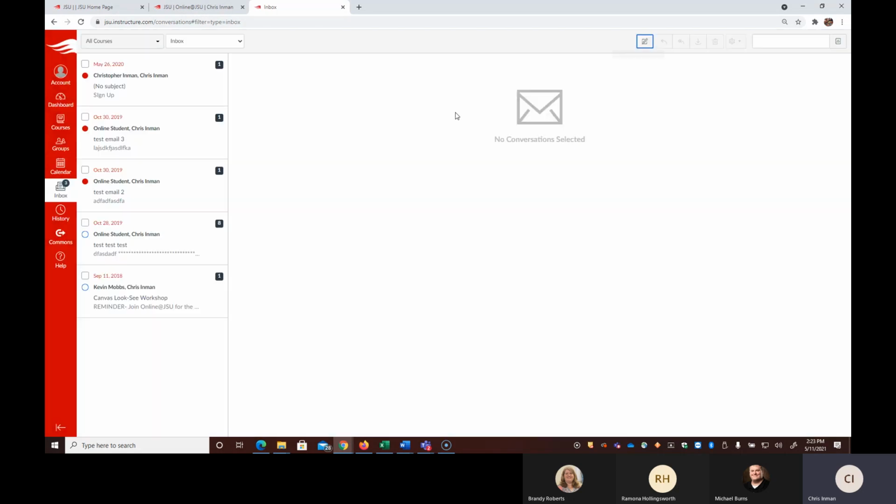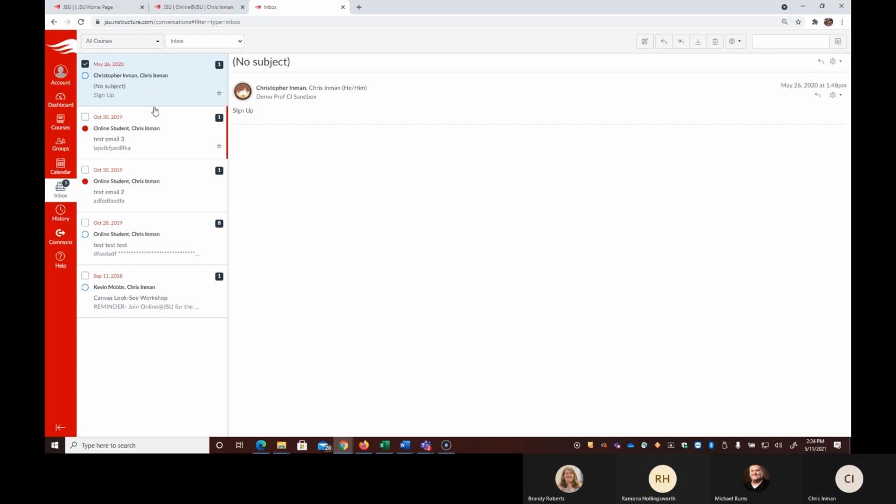Once you hit send, it will create this entry here, but it will also go to your Outlook 365 email. And you can actually respond to that email from in your Microsoft Outlook email. So if you respond, it will go to that student in Canvas, in the inbox. So the Canvas inbox and Outlook 365 email are connected.